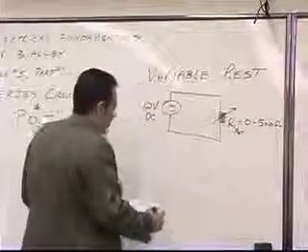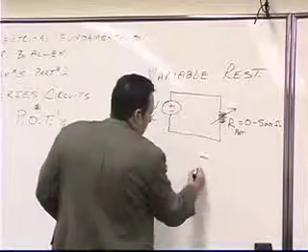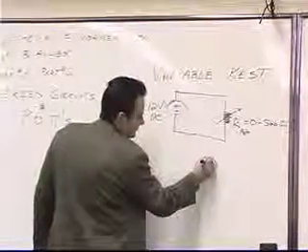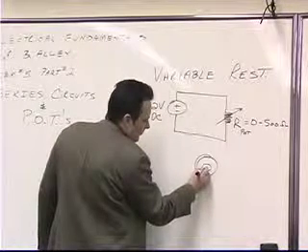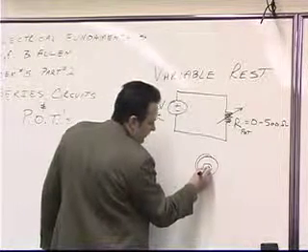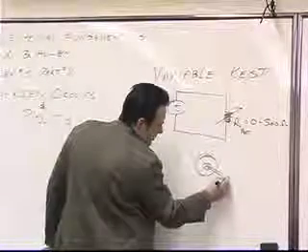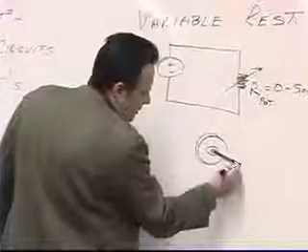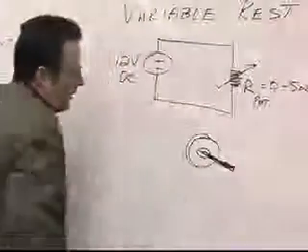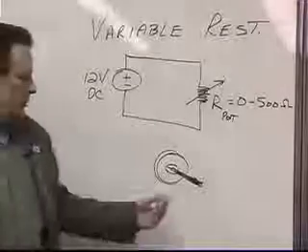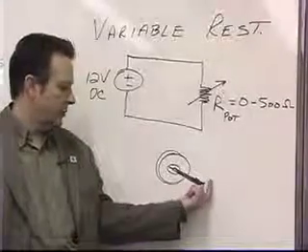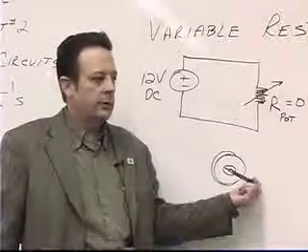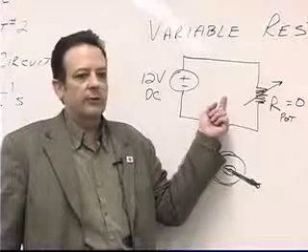Now, what do they actually look like? Well, what they actually look like are devices that have a wheel. So I'm going to color that wheel in dark. And that, excuse my lack of artistic perfection, but that wheel right there, or that knob, is the thing that you turn to change the value of the resistance in the circuit.